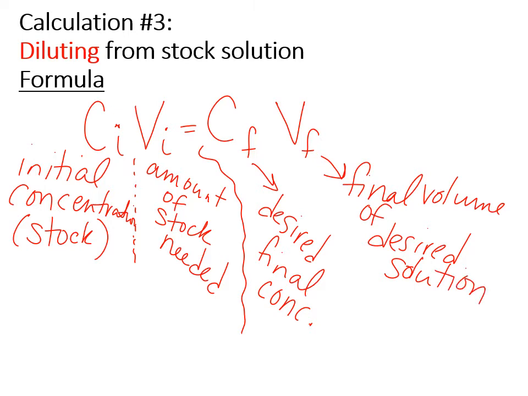Okay, so notice that the first half of this formula is focusing on your stock solution, and the second half is focusing on what you would like to make from that stock. And usually I do the hand gesture of pipetting out of one container and pipetting toward the other to help remind me that the pipetting away from the left, so that's going away from your stock solution and into what you're finally making, because that's ultimately your goal here.